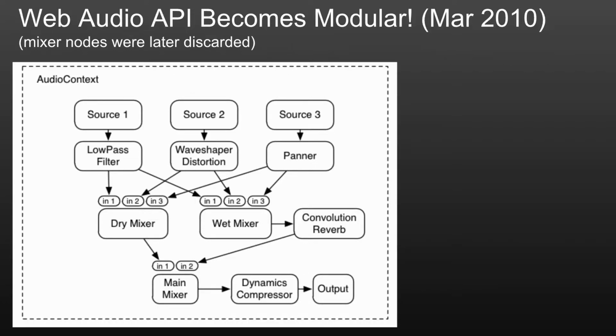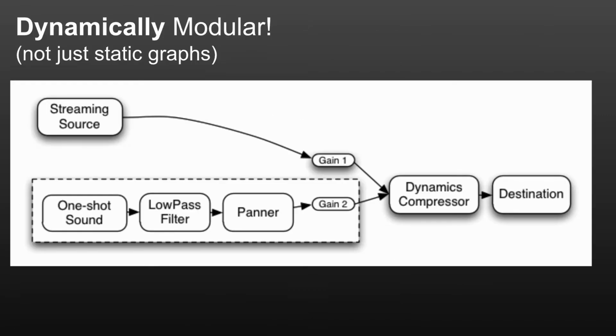And so I got to work on designing that API and changing the code so that I would split the different functionality out into separate nodes. And I created this diagram, I think around March 2010, and you'll notice that there are mixer nodes. There's a dry mixer there and a wet mixer. So actually similar to Reaktor, Reaktor also has mixer boxes, or whatever they're called in Reaktor. My initial idea was, well, in order to do mixing, we'll have a mixer node. Why not? So that's what it looked like in March.